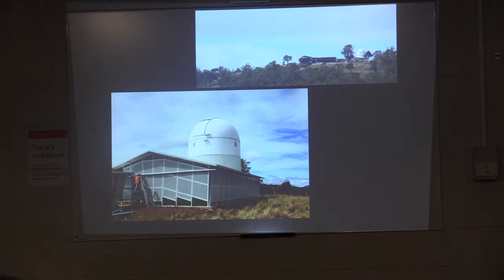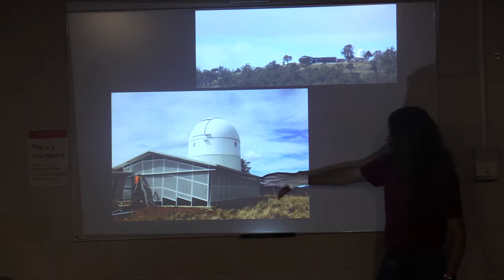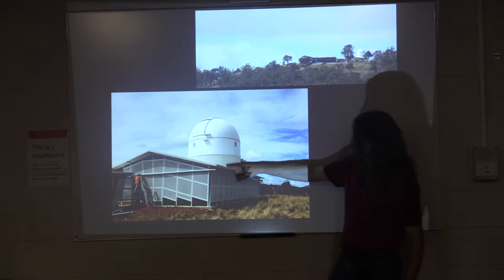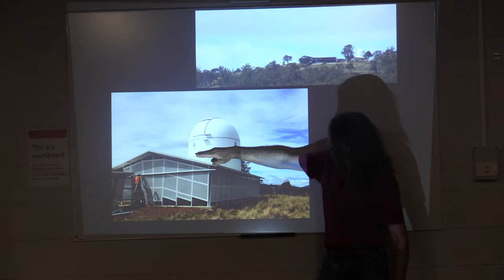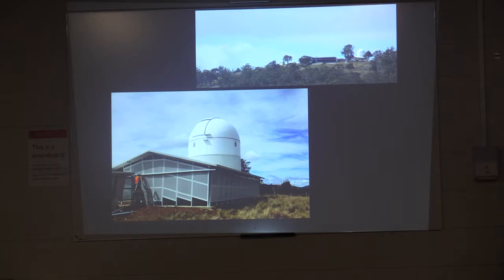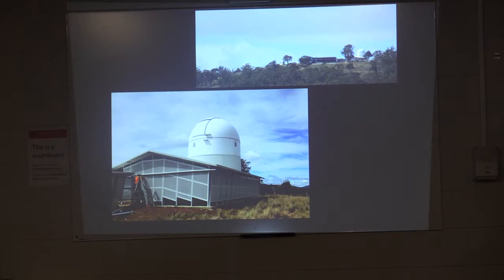They've started building the control room and the bedrooms here. And then there's the plywood forms for the pier that will hold the telescope. This is a shot I took from the Midland Highway about 5K away to show that. It's clearly visible from the highway if you know where to look. And then just a close-up shot of the telescope building and the dome.